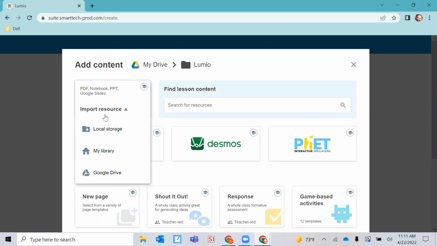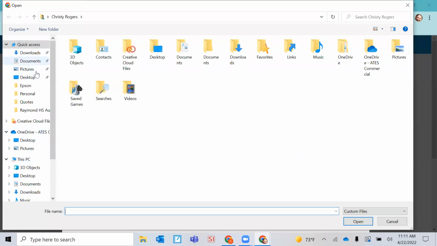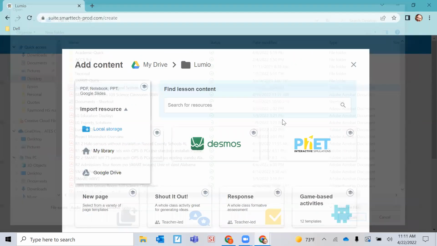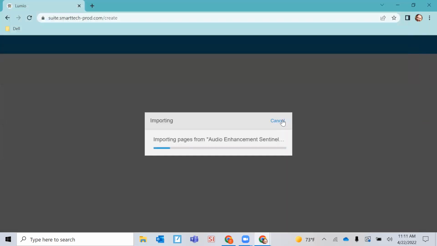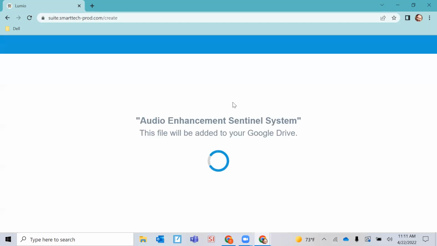For you guys, we can tie that to your OneDrive if you want to use that. I typically save things on my desktop. So for example, if I can find a PDF file that I want to use, that PDF file will be imported page by page. Now, of course, this is not instructional content that I'm using, but you get the idea. And I can choose to deselect a page if I know I don't want to include that in my lesson.